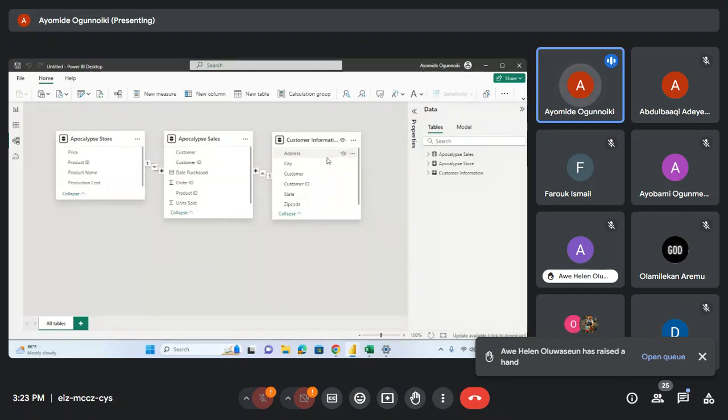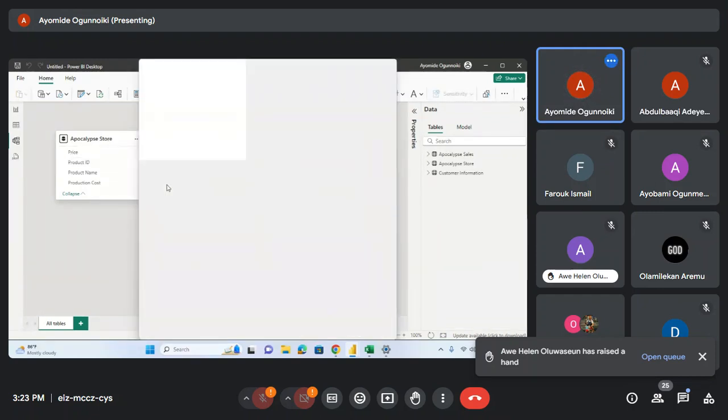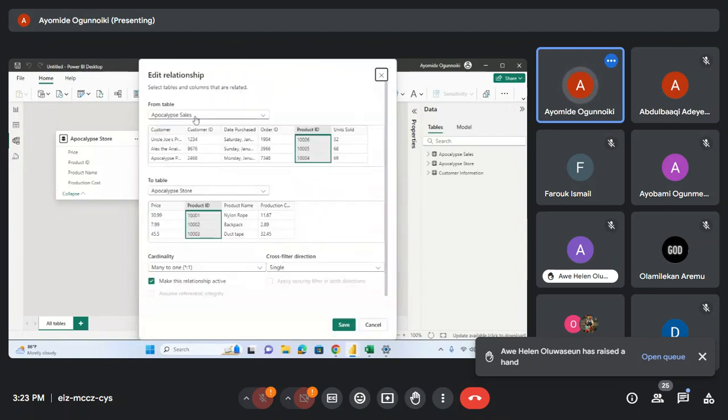So if I want to check the type of relationship, like I explained, we have four major types of relationships among the data. So we have the one to many, the many to one, many to many, and one to one. So if I come here, right over here, and I double tap, it brings out this, and I can just read out some of the details.